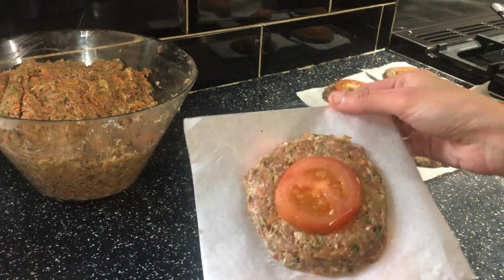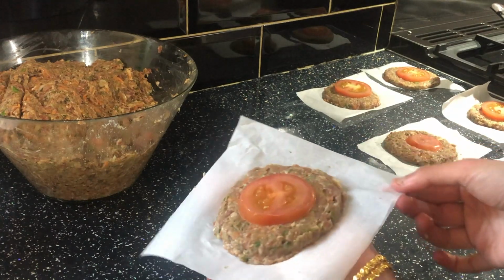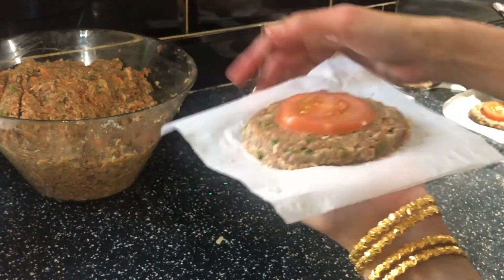The kebabs are about 1 inch in height. If you want them thicker, just add more meat, or if you want them thinner, then use less meat.